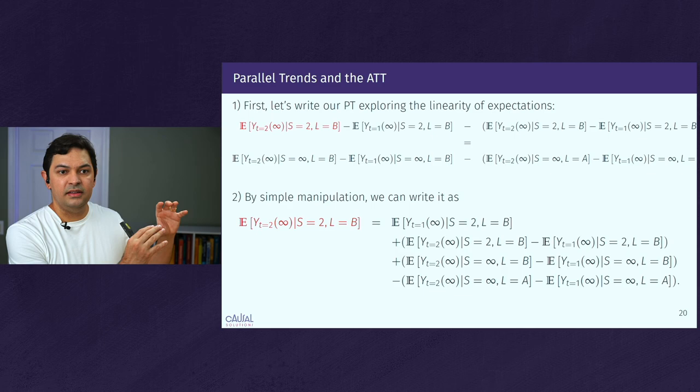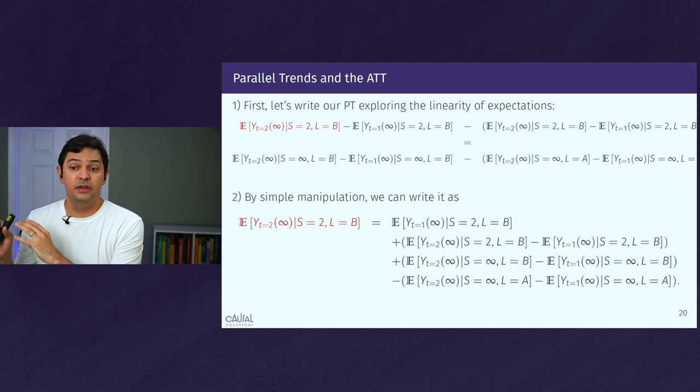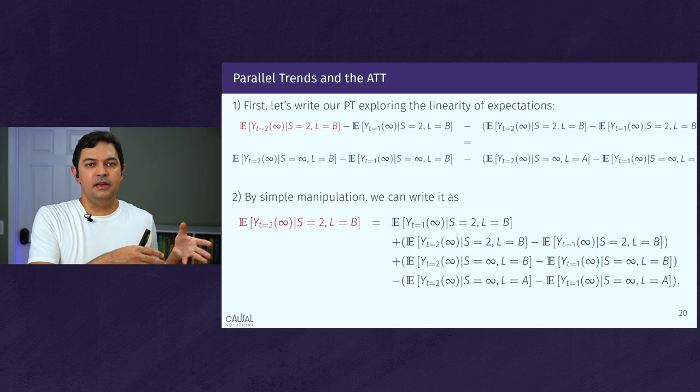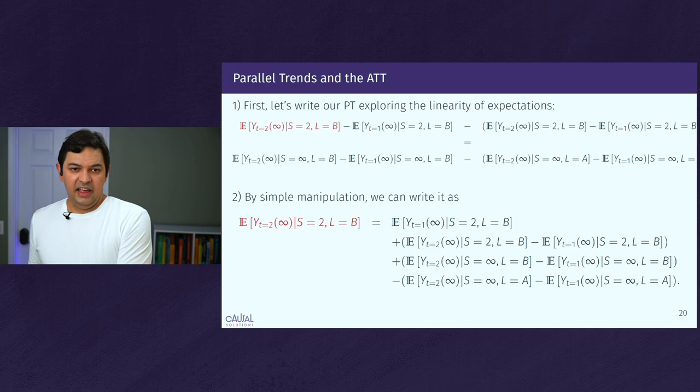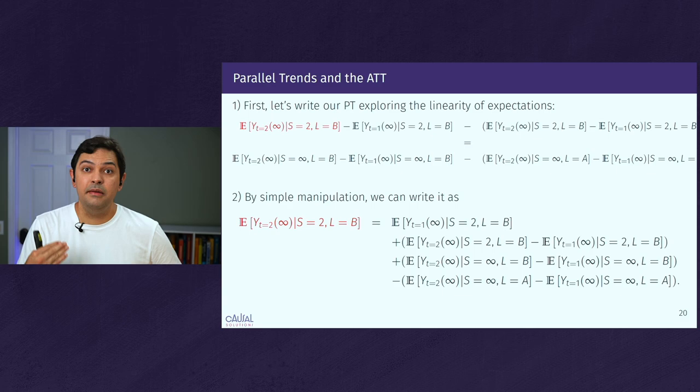I isolate what I'm trying to impute on the left-hand side, and everything else I keep on the right-hand side. So, just simple manipulation, shifting all the terms on the left-hand side of this equation, number one, that is not red, to the right, so we can isolate what we're trying to impute, what we're trying to identify, and other terms. So this is essentially step 2, right? We did exactly the same steps in lecture 2, when you're trying to identify ATT in a simple 2x2 diff-in-diff. Here we are in triple differences, but the foundations, these steps, are very similar. So we do this, fine.